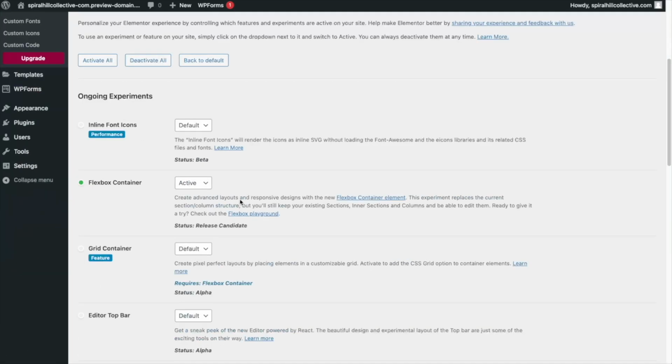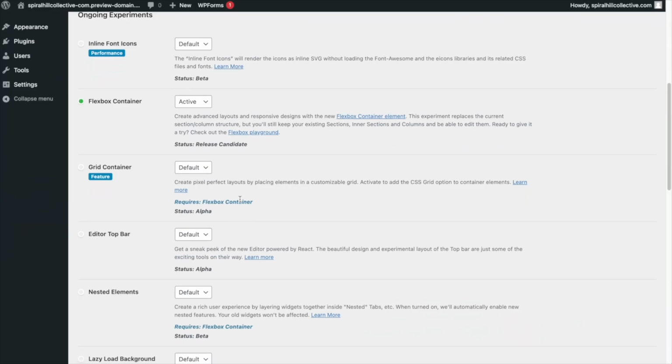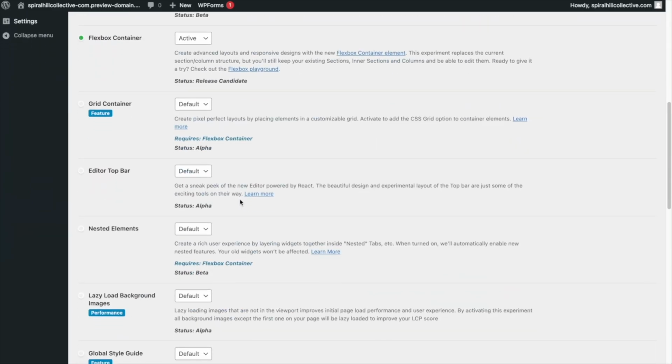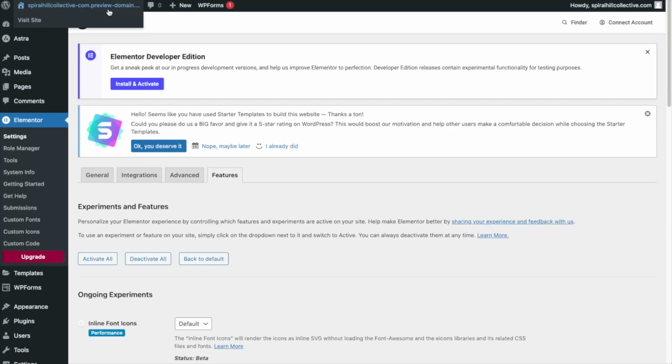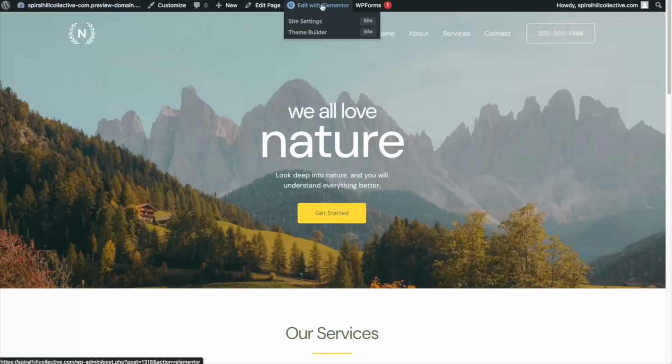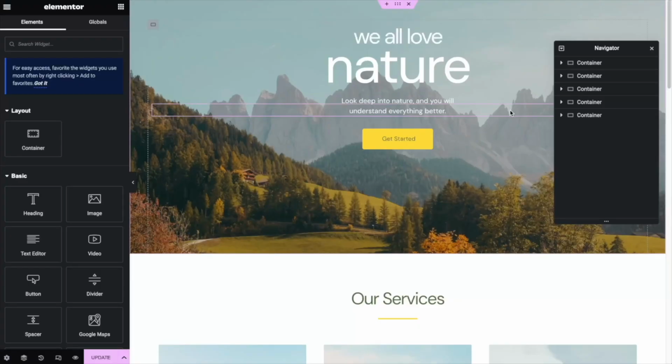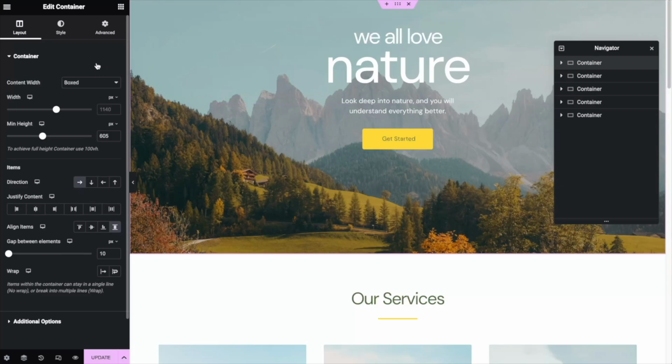And this is something you're going to want to keep your eye on. These are things that often add new features or enhancements to your website that can really take it to the next level. So while they may be in their experimental phase, it's still worth keeping your eye on. So now that we're done, we're going to go back to our site and click Edit with Elementor. So here we are. This is the Elementor editor. Something I want to point out, if these say section, if you click on it, you will get a button right over here that says convert, and that'll just take that section and convert it to a container. But for now, we're going to close out of this navigator.